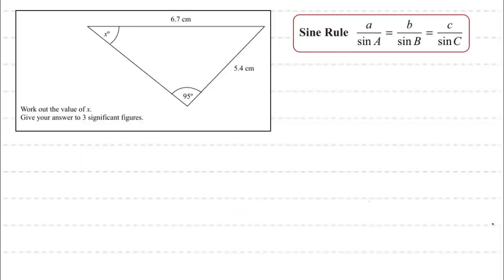Another exam question. Work out the value of x, give your answer to three significant figures. Again, the question that we ask ourselves is, can we use the sine rule? We have two sides, and for each side we have its opposite angle. Therefore, the answer is yes, we can use the sine rule.